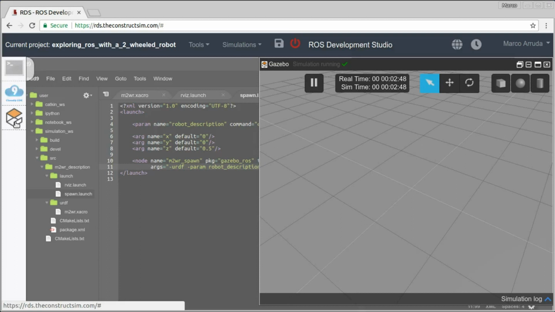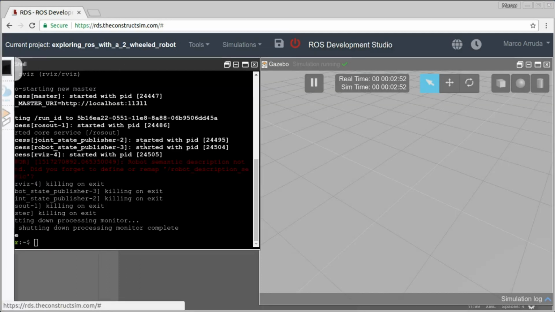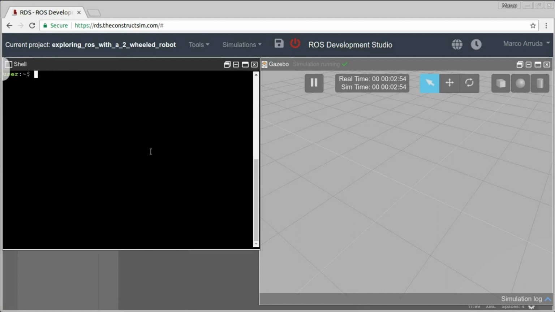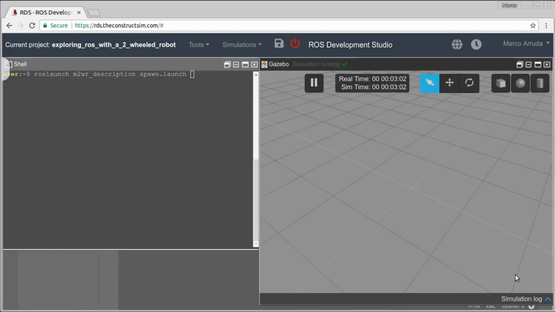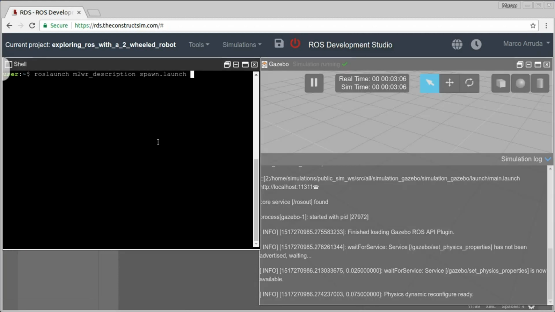So let's do that. We have the simulation on the right side, and on my left side I have my terminal. Let me clean it and launch my two-wheeled robot description spawn launch file. Let me open the log so we can see the result.